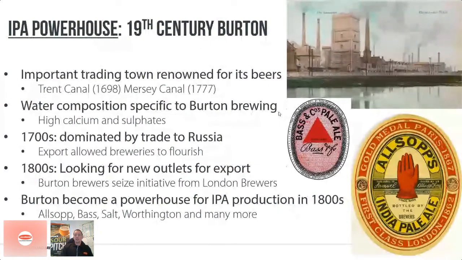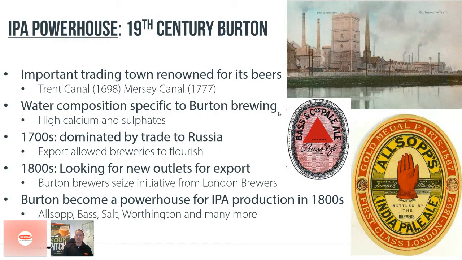go off anywhere. So the early Burton export, as we touched upon in the opening, was very much heading towards the Baltics and Russia, and specifically Baltic Porter, and what we, I guess, now retrospectively call Russian Imperial Stout. So the Burton breweries were very much focused on these strong, dark beers being transported to the Baltic. And this really allowed the town to flourish. But in, I believe it was 1783, it was pretty much ground to a halt when the Russian authorities imposed high taxes.